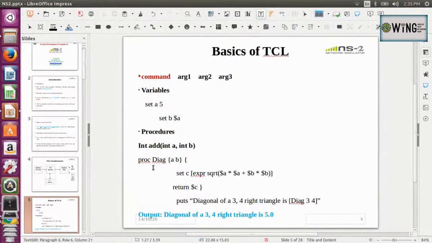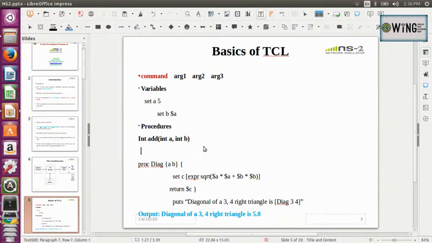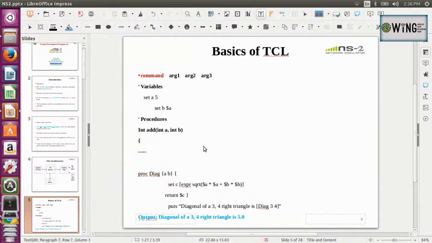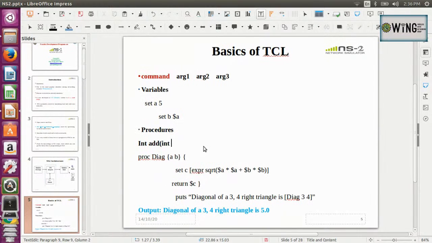So whenever I want to pass any arguments, I have to use the syntax. And if I want to begin the method in C or C++, what will I do? I'll give the open brace. Correct? So if I want to close the method, I'll close like this. Same thing. But here, unlike object-oriented languages, we have to use the command language syntax.